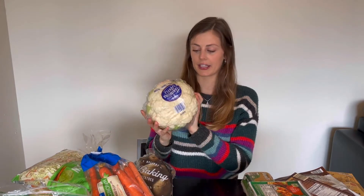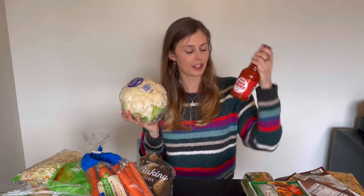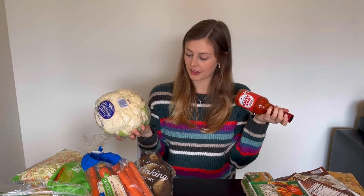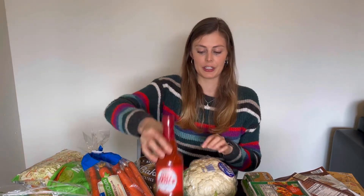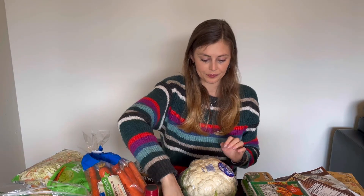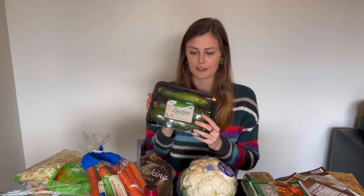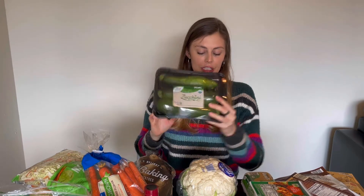Also for tonight I got a cauliflower — I want to do the buffalo cauliflower, so I picked up this hot sauce to make it. I've never actually made buffalo cauliflower, but I feel like it's all the rave, so I'm just going to look up a recipe online. And then I think the last Super Bowl-y food I'm going to do is zucchini fries — you do an egg wash and then bread crumbs, and then put them in the air fryer as well, maybe top with some cheese.